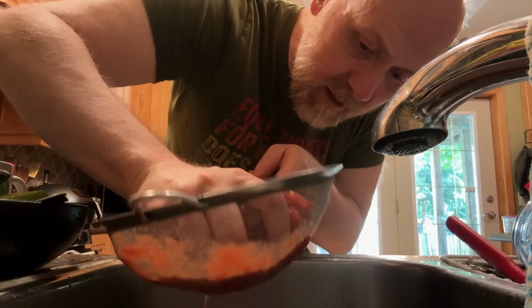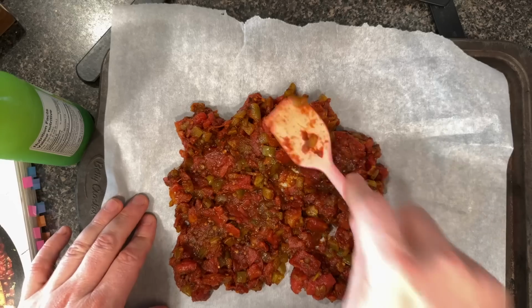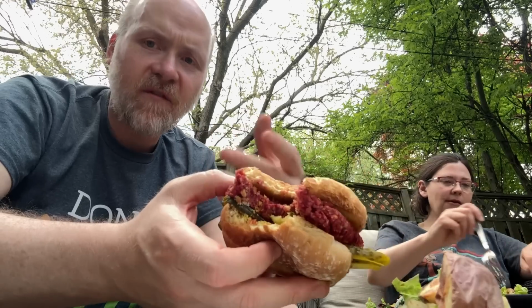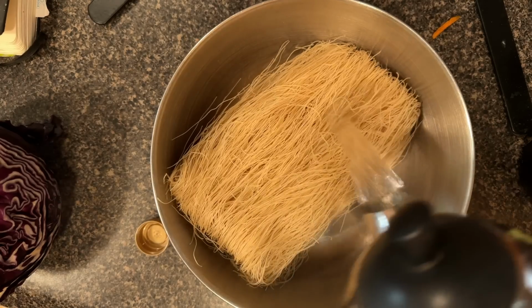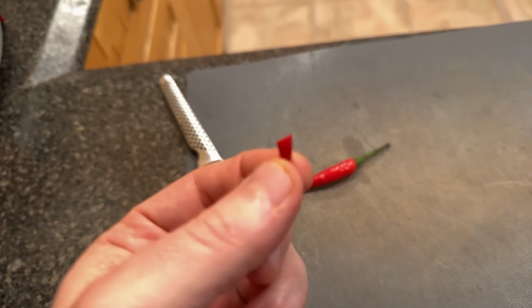I recommend doing this over top of your sink in case you're messy like I am. It takes a second for the flavor to come in, eh? Too dry. And go for a second bite. This is a bad recipe. But it's my kind of dinner. This looks like shredded wheat. The whole thing. The whole chili? Yeah. With the seeds? Oh!